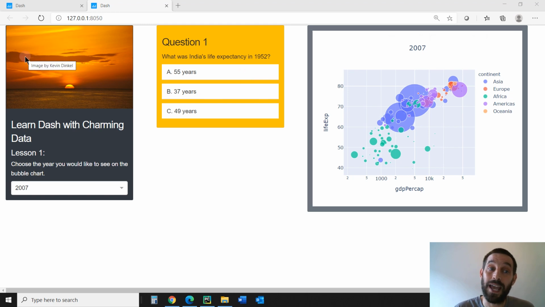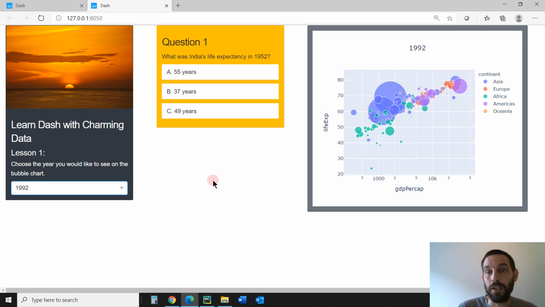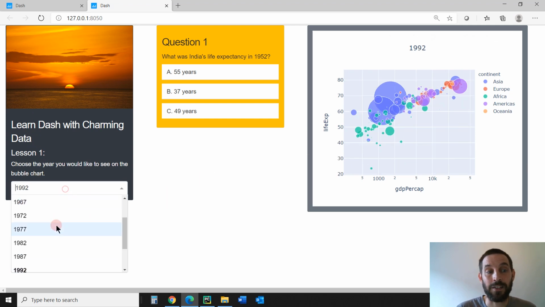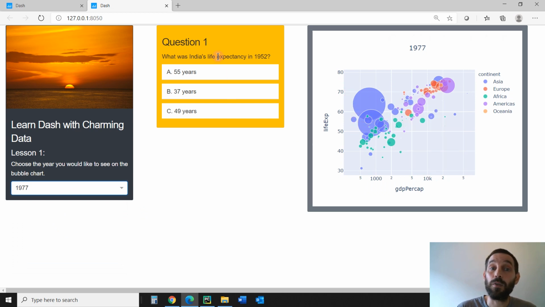The card on the left is going to have an image, a text, and a drop-down that influences the card on the right that has a graph inside of it, bubbles and hover. And in the middle, we're going to create the middle card as well that has text and also a menu list of different questions that we put in there. So all that is with the Dash Bootstrap Card component.